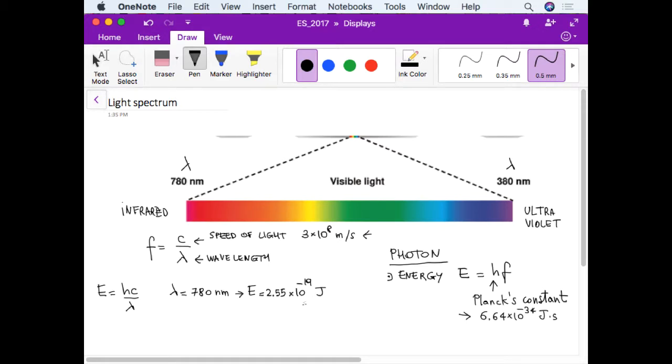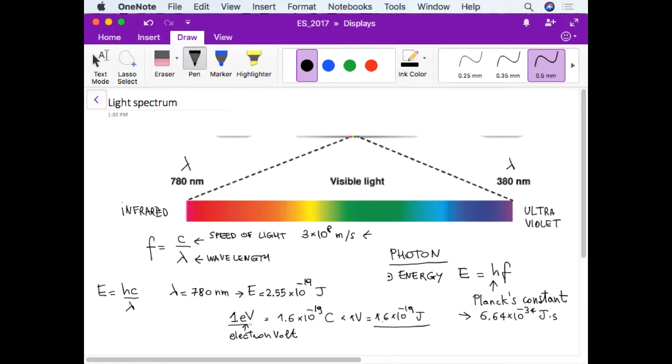So it's a very small number in this unit of measure, and that is the reason why we typically use a different unit of measure. Instead of using joule for discussing the energy of photons, we typically use another unit for energy, which is called electron volt. The symbol is eV. eV stands for electron volt, and is basically the charge of an electron times 1 volt. A charge times a volt is an energy, and therefore the charge of an electron, 1.6 times 10 to the minus 19 Coulomb, times 1 volt is equal to 1.6 times 10 to the minus 19 joule.